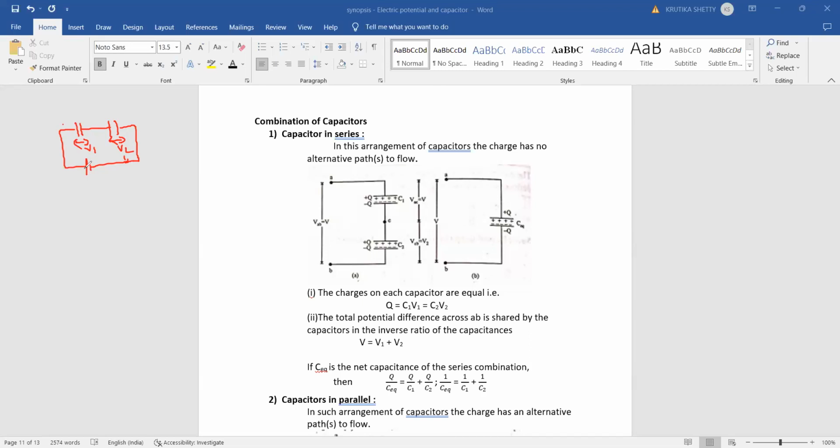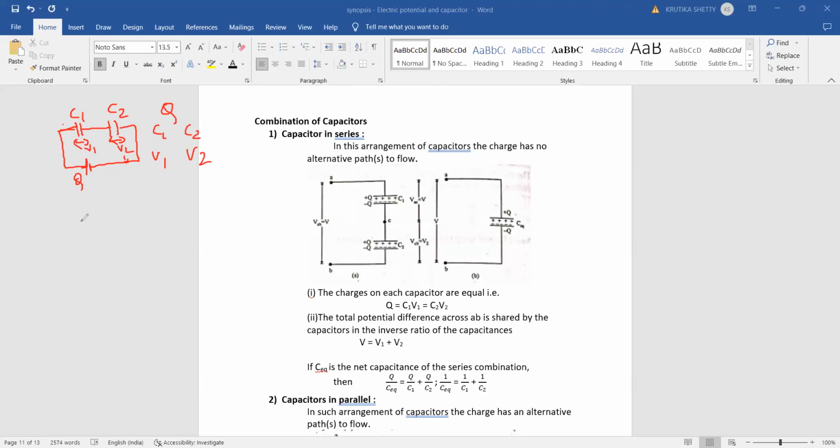Look here, in series connection what happens, when the charge is flowing, okay, so we know the charges will flow from the positive terminal of the battery to the negative terminal of the battery. Yes, so when it is moving here, whatever charge comes in the first capacitor C1, the same charge will come to C2 also. So when the capacitors are connected in series, the charge is the same. Sorry, charge will be Q in the capacitor C1, C2, but potential will be V1 and V2.